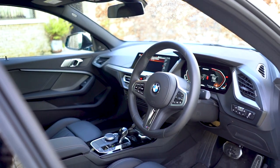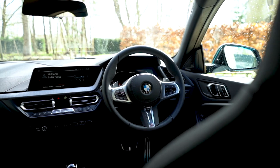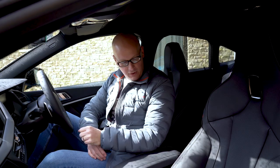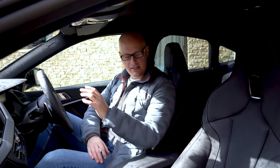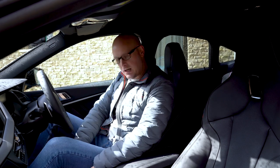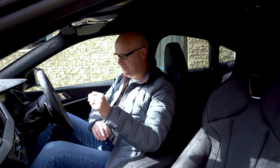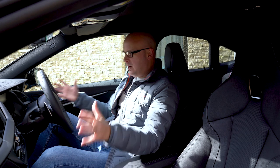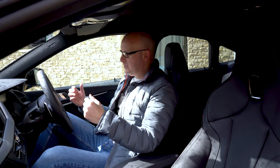So, interior of this M235i Gran Coupe xDrive, for want of a better word. Now, first thing you notice are these rather nice new M design seats, very supportive in the middle and fairly comfy with extending squabs under the legs, big fan. Now, this is where it all makes a big difference in this car. Very driver focused, as it always is in BMWs.